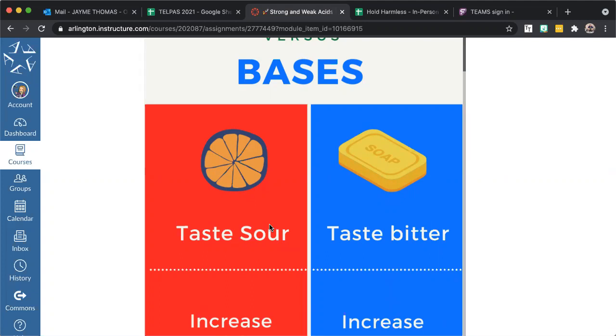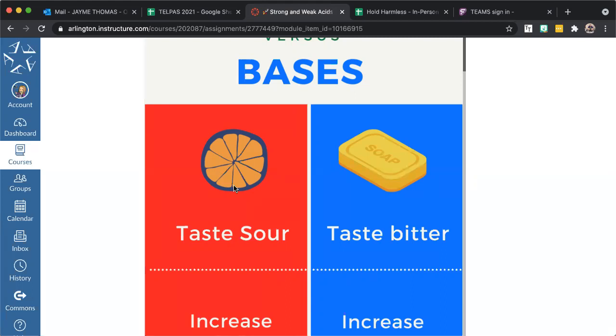Sour candies, like those gummy candies or hard candies that are really, really sour, get that sour flavor because they've added, usually if you read the ingredient label, citric acid as an ingredient. Citric acid is the acid in citrus fruits that gives them that sour taste. So they will add citric acid to sour flavored candies or even sour sodas. If you look at a bottle of Sprite or any of those lemon lime flavored sodas, they all have citric acid in them, and that gives it that citrusy sour flavor.